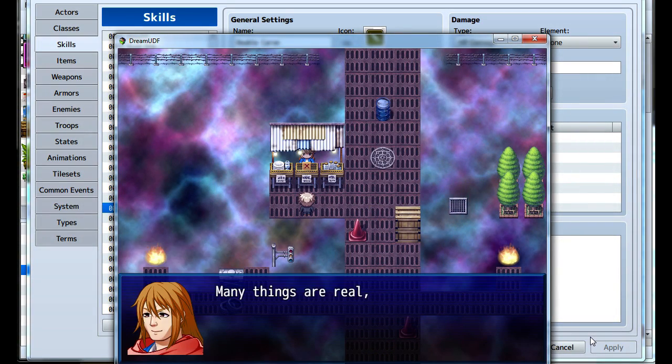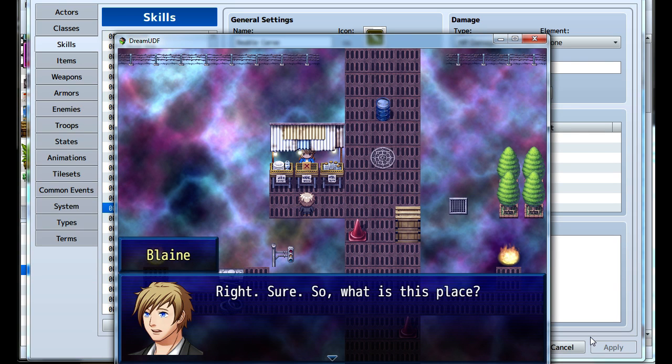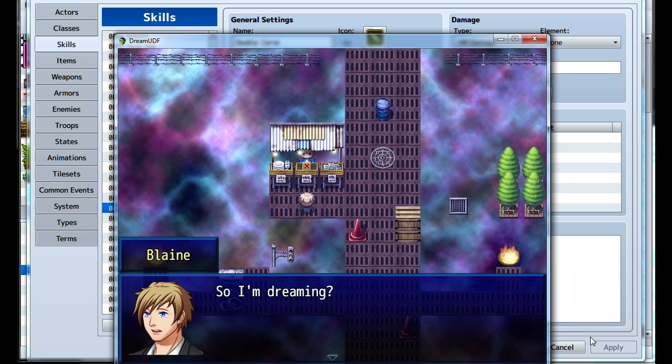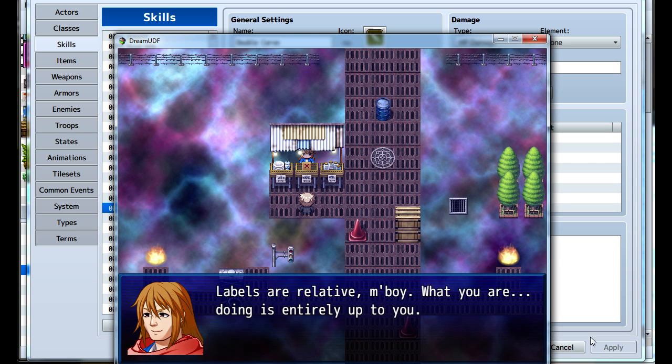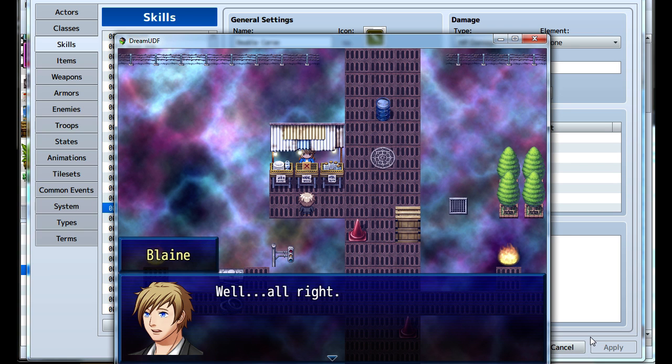Hi, are you real? Many things are real, my boy. Many things aren't. You have to decide what you see with your own eyes. Right, sure. So, what is this place? You don't know? Why, it's the scape of an active but slumbering mind. So I'm dreaming. Labels are relative, my boy. What you are doing is entirely up to you. For more answers than that, I guess you'll just have to wander. Well, alright.